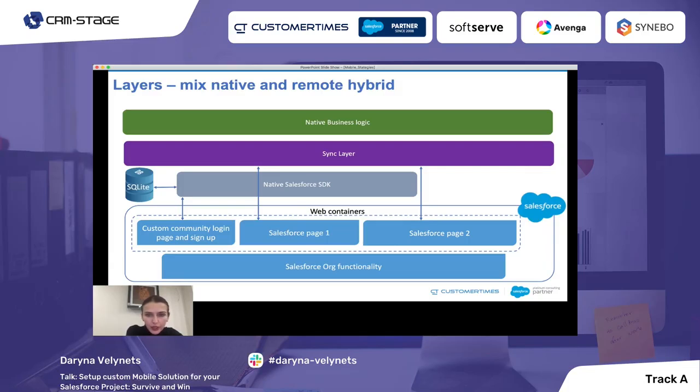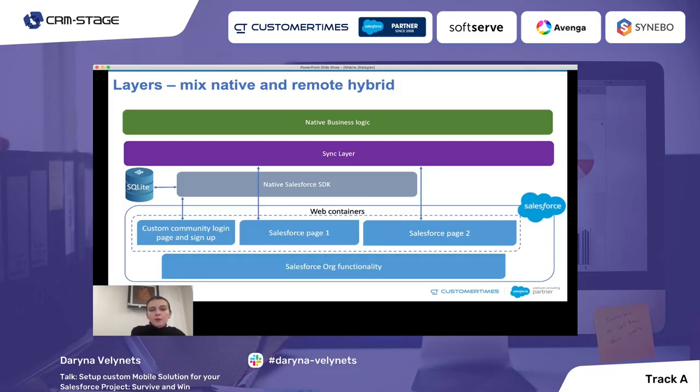And it was the case when we needed to create self-registration for a community. Basically, SDK provides our flow, and we rewrite the start page and the login page for the community, and we add self-registration to it. So when the user opens the app, our flow starts, and it looks like the community login page in a web container, and the self-registration is located fully in Salesforce.